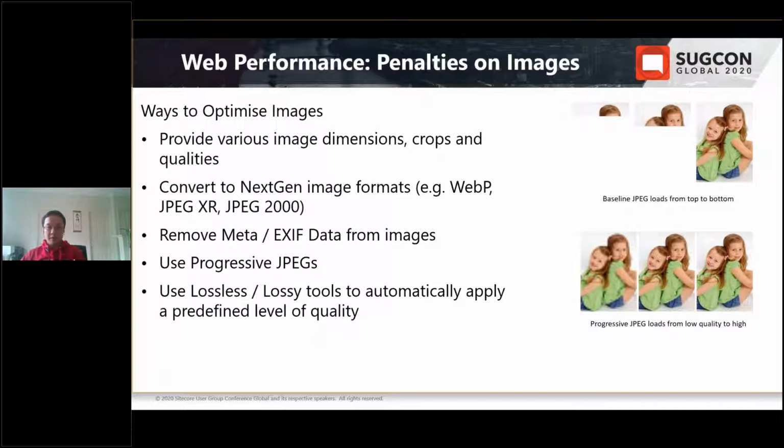to the user that something is actually happening. Oh, I actually understand what this image is. I can actually move on, or I can understand that communication a lot quicker. And also, the one thing I want to point out is that progressive JPEGs actually produce a slightly larger file size than baseline JPEGs as well. So that is something I would like to point out.